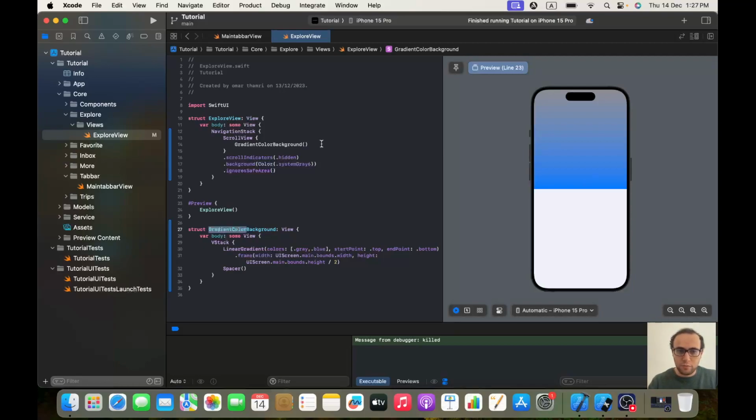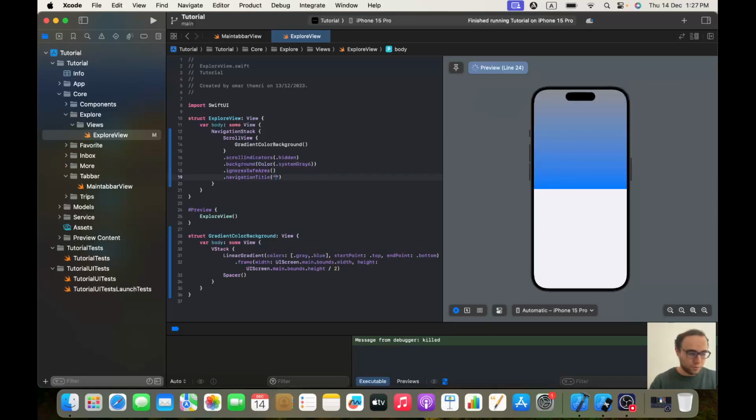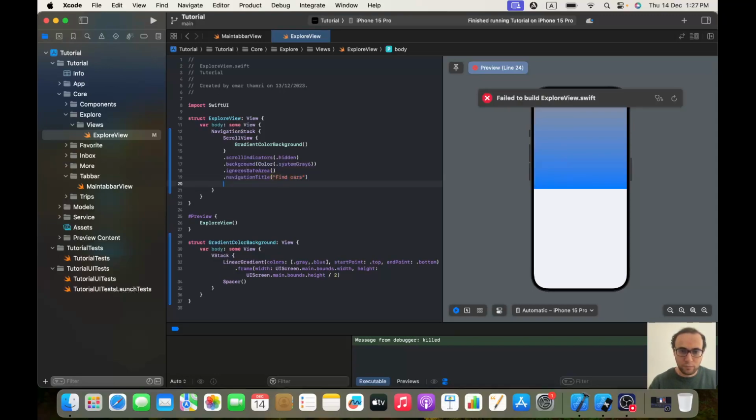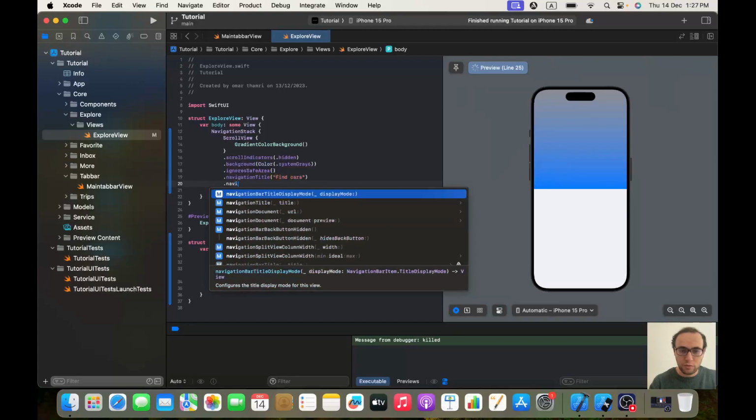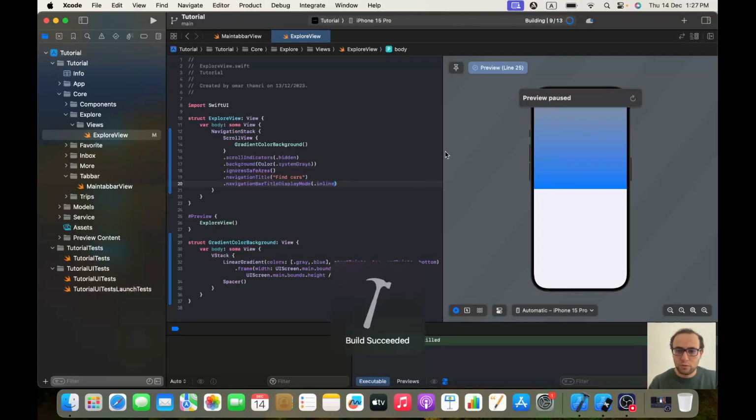Okay, after setting up gradient color background, let's now implement the navigation bar. So we will start with dot navigation title. We will call it Find Cars. Dot navigation bar display mode, and it's dot inline. Okay, I don't know why it's not showing.